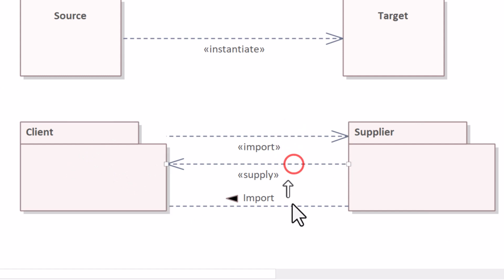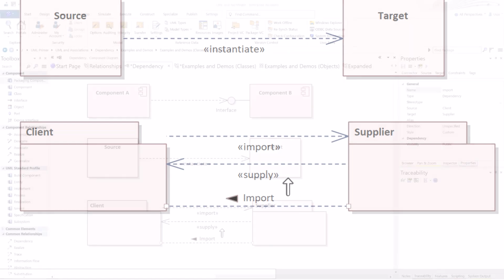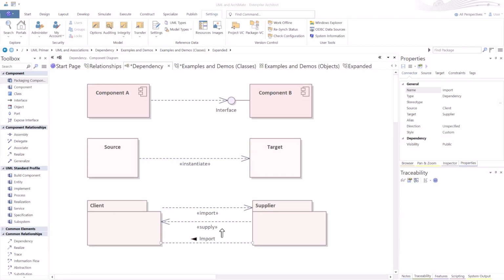So we have three dependencies here: import, right here, supply, and then no stereotype, where we're using a name and a direction indicator. Now that we understand depends on and needed by, we can read these dependencies without stereotypes only if we understand the roles of the client and the supplier, the source and the target. In this case, we've named the packages, these namespaces, client and supplier. However, if we're just looking at pictures and have no intelligence about what is under these elements, this makes it difficult to understand the elements and, more importantly, their roles.